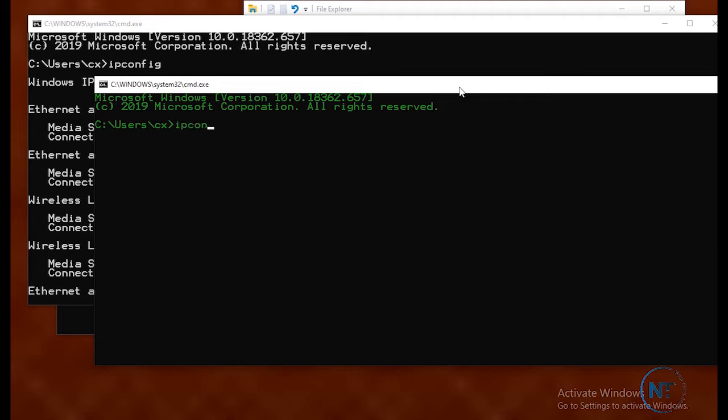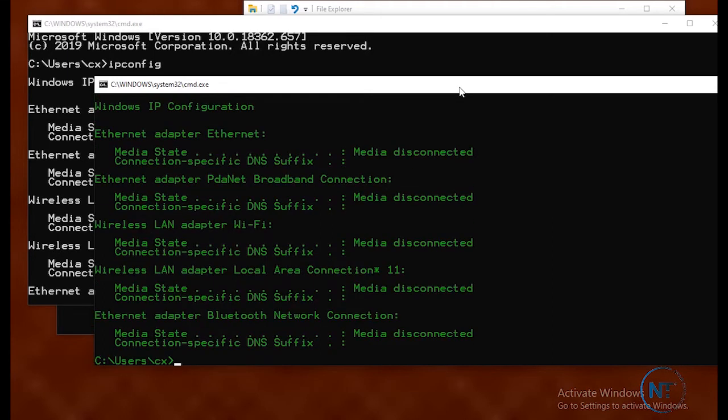In case you want to know the IP address of your machine, it's very simple. You just type ipconfig. The IP configuration will bring up all the IP addresses of your computer. Right now, via the Ethernet, if you connect your computer to any network, or if you set up a peer-to-peer network using an Ethernet cable, this is where you'll find your IP address.